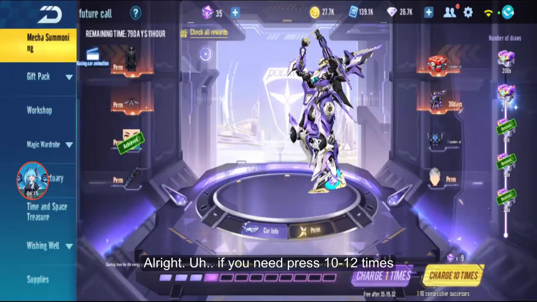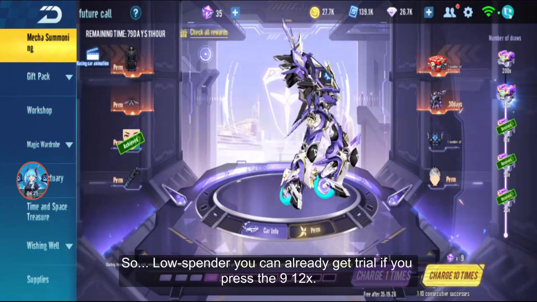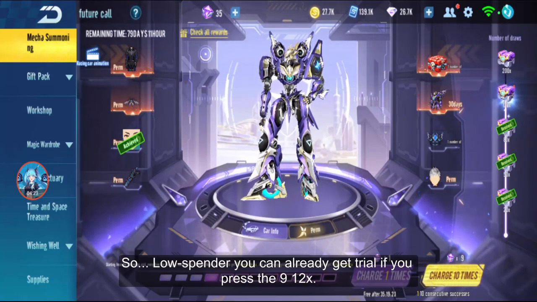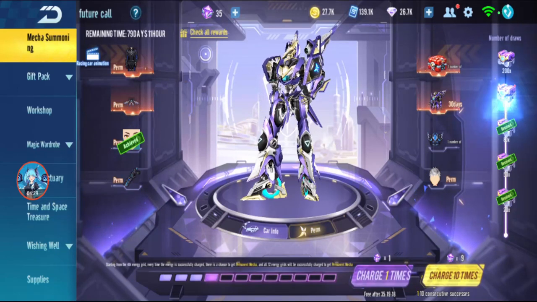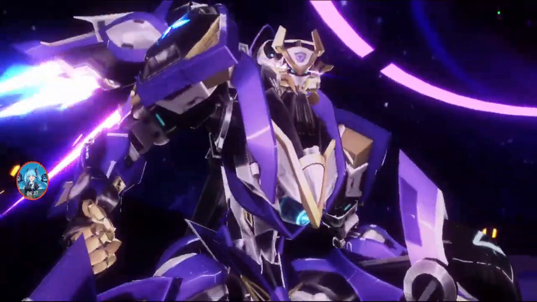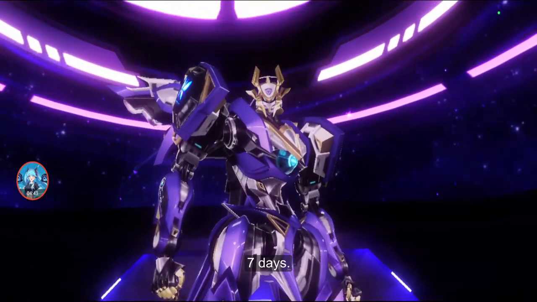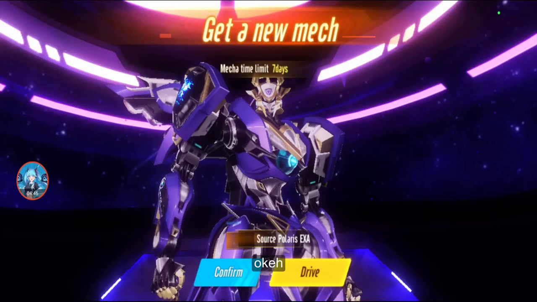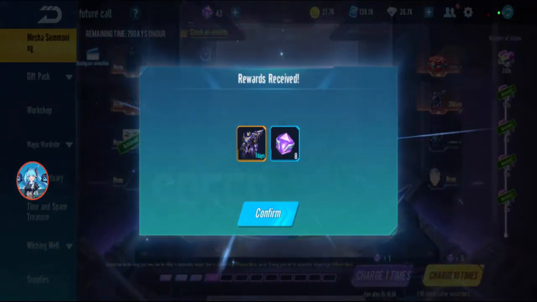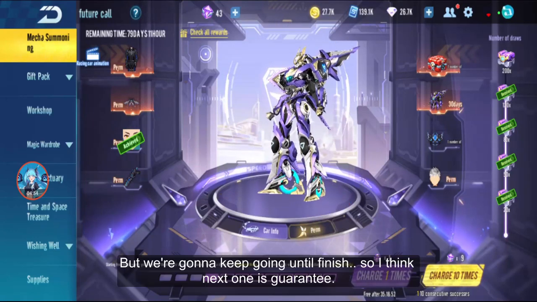No, okay. Alright. If you already press 12 times, you already get a trial. So, low spender, you can already get a trial if you press the 9, 12 times from this box. So, I can already review. Got a new mech, okay. Then you get 8 more there, okay. So that's the trial out of the way. But we're going to keep going until finish.